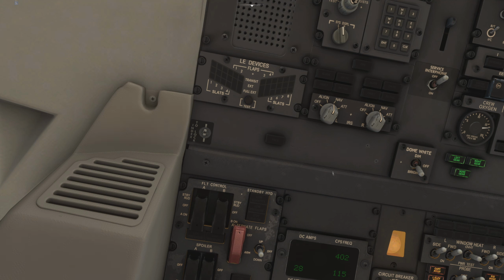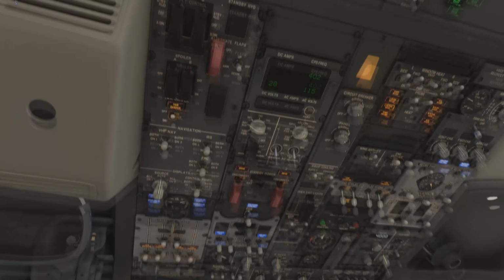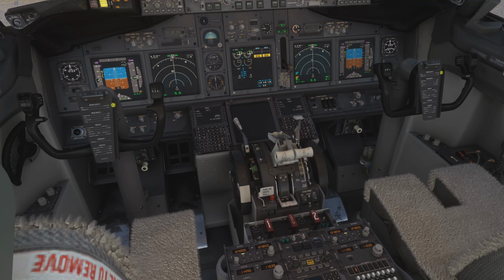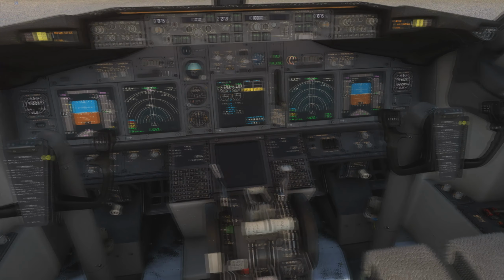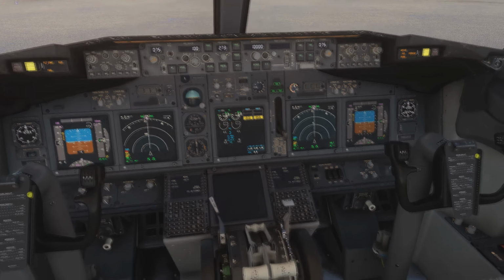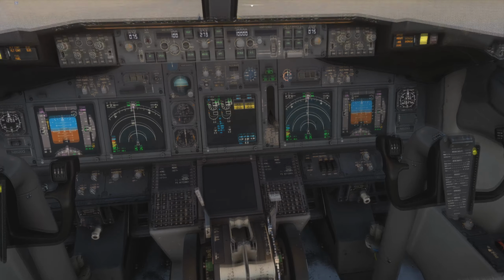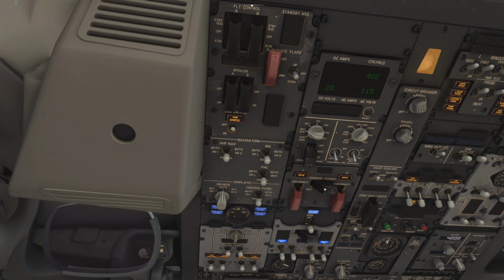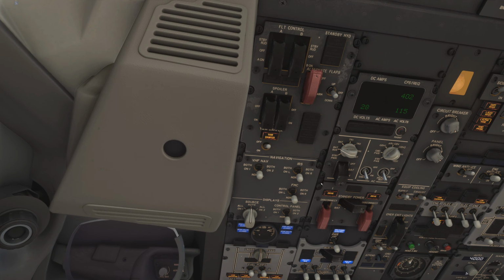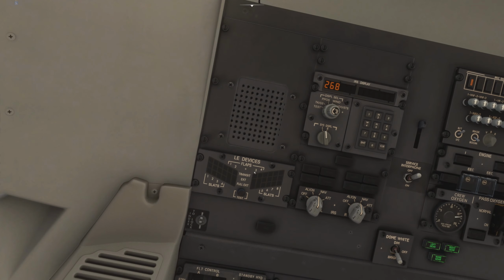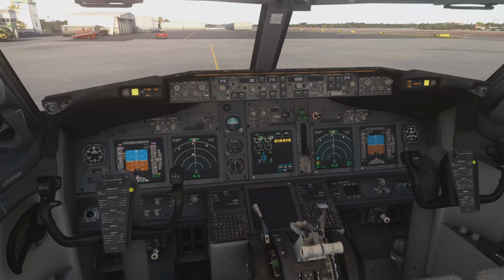So let's see how they work a little bit. As soon as the trailing edge devices such as flaps start moving in normal positions such as 1, 2, or 5, the leading edge devices will go in transit and, after the transit, go to extended mode. So they're full extended and just extended. They go into extended, just like the middle, right?